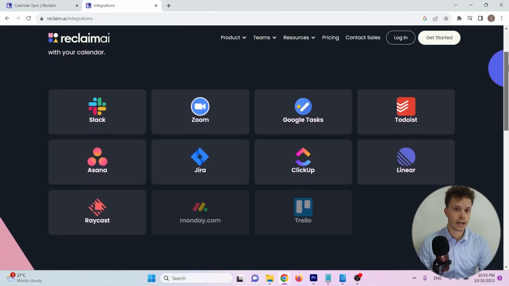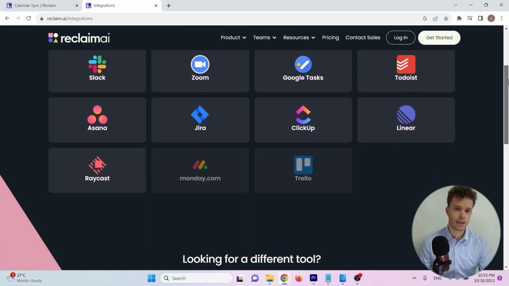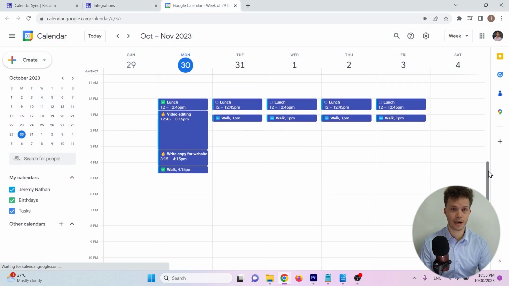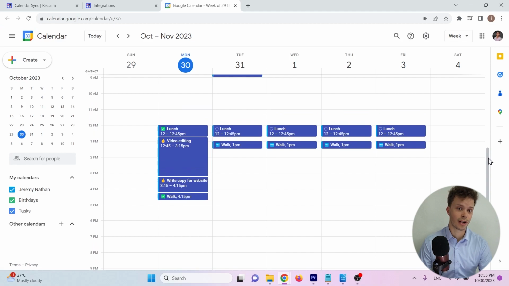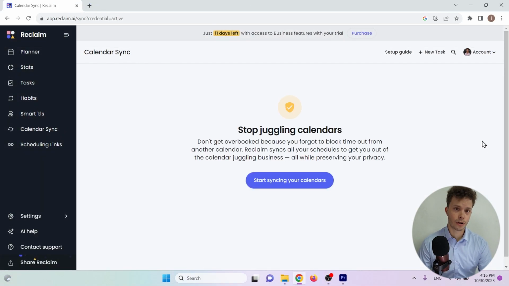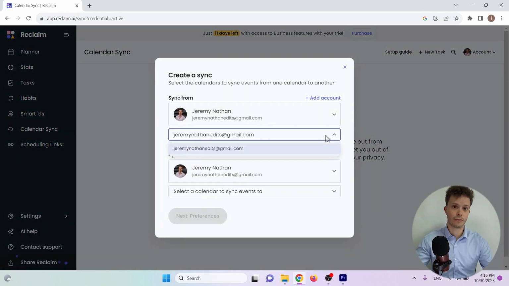Now, since reclaim.ai is a scheduling app, you may be wondering about its calendar integrations, and there's quite a lot of them. In my experience, the integration with Google Calendar is fairly seamless. You're just integrated by connecting your Google account and you're ready to go. It also has some integrations with other applications, let's say Todoist. One function that you may like if you work with multiple colleagues, it allows calendar syncing, so different calendar softwares can be synced together within reclaim.ai. So you can plan meetings across multiple calendar softwares.